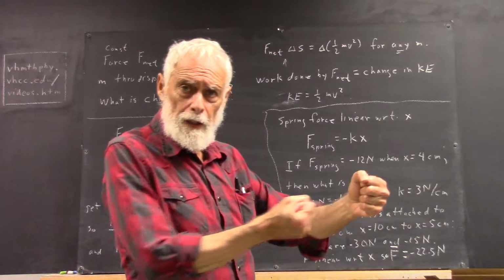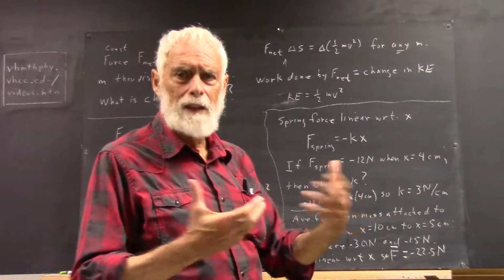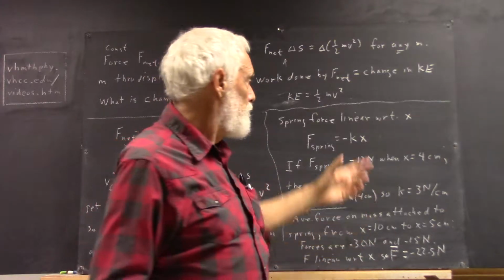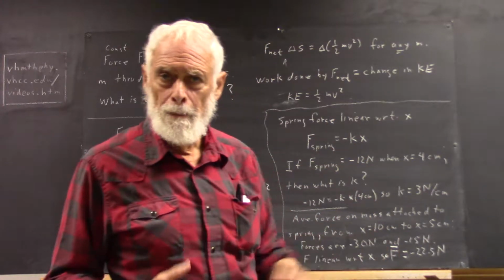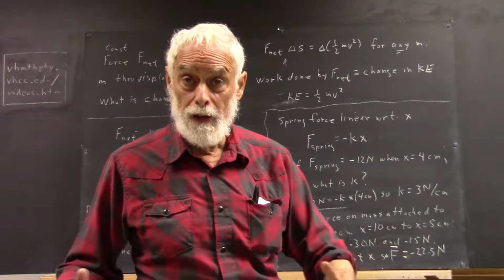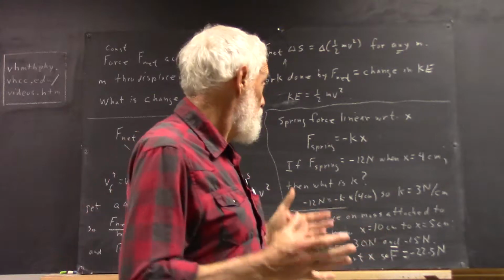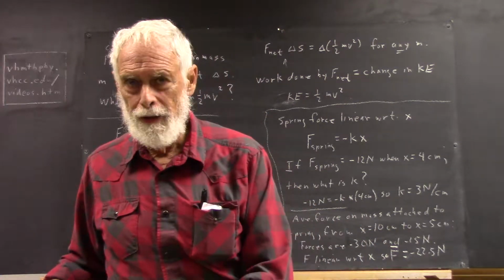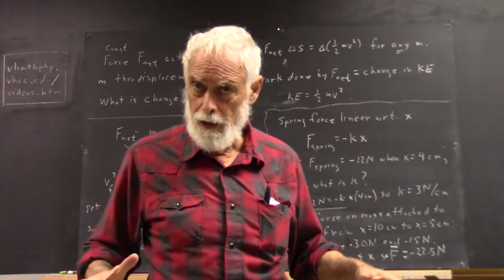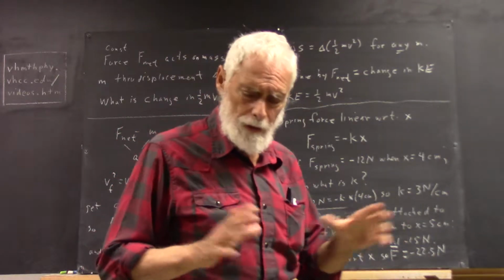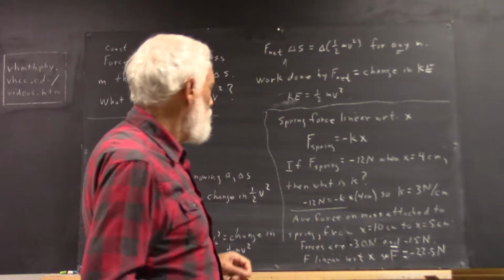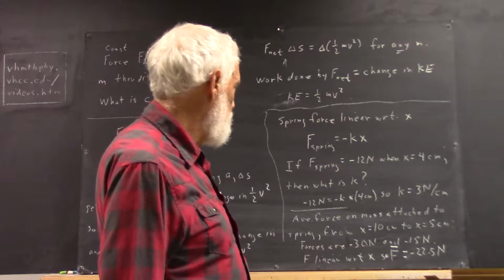Okay, now if you stretch out a good spring, and let's call this an ideal spring, it behaves in this way exactly, and the ideal spring also has no mass. Now there's no such thing as an ideal spring, but we think in terms of the ideal, and then we modify that for reality. We're not going to do much modification until maybe we encounter it in lab, and likely much later in the semester. But we want to get this idea, okay?